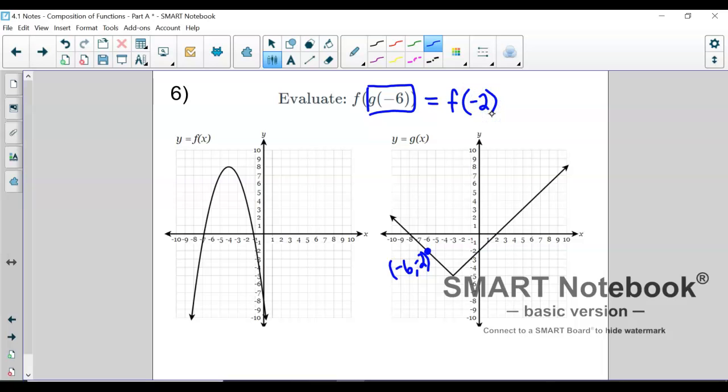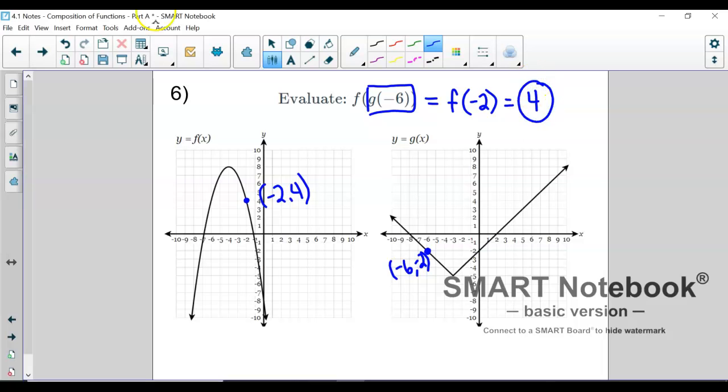And if we're looking for f of negative 2, now we're looking at the other graph. So we can see right here, our x-axis, we have negative 2 right here. And our point on the graph right there for negative 2 is right here. The coordinates of that point are negative 2, 4. So the y-coordinate that goes with x equals negative 2 on the graph of f is 4. So our answer for this would be 4.